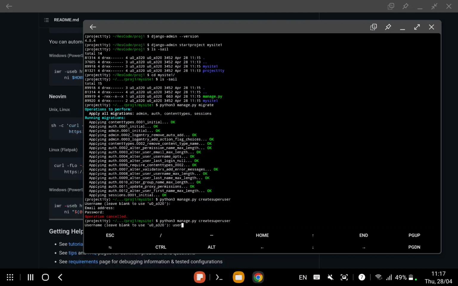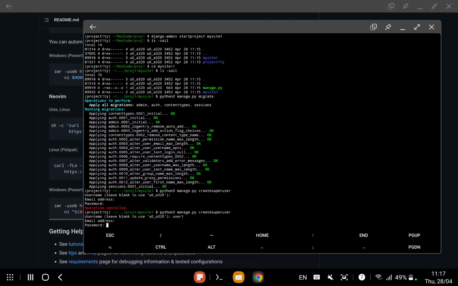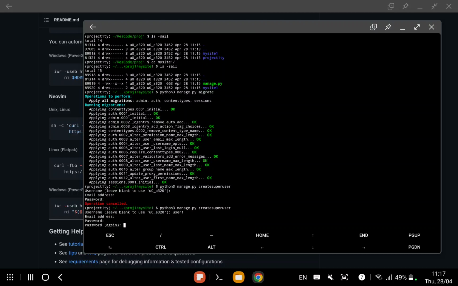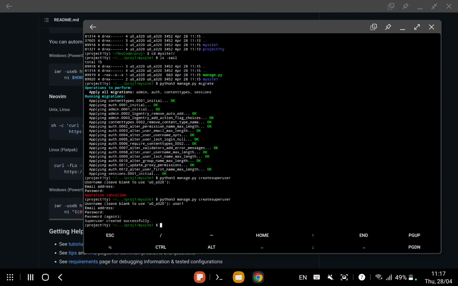Let's just say user1, email address, password, I'll just type anything. Okay, superuser created successfully. So what I'll do now is run the server. runserver 0.0.0.0.